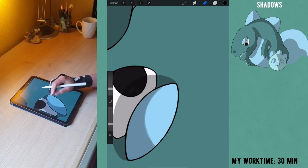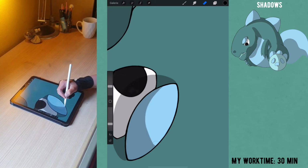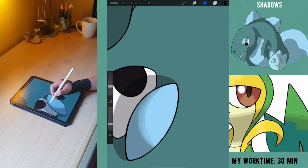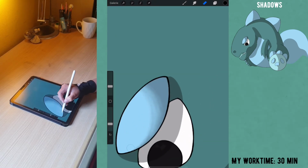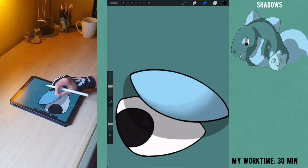This is a bit different from the official Sugimori art style, since there they often only make one transition between the base color and the shading. So I would only go over the edge once with my transparent eraser. If you're done, look at your whole piece, if the shading is too dark or if you like it in general.